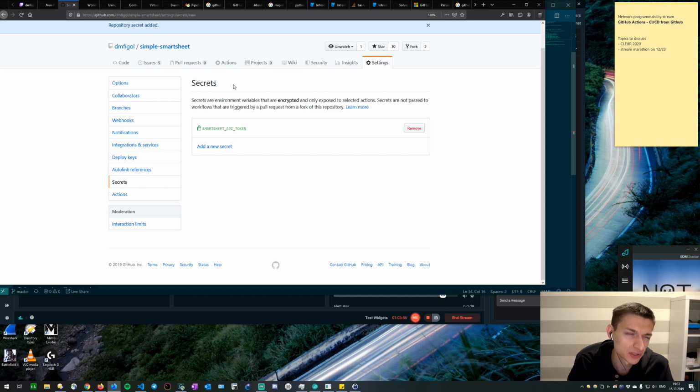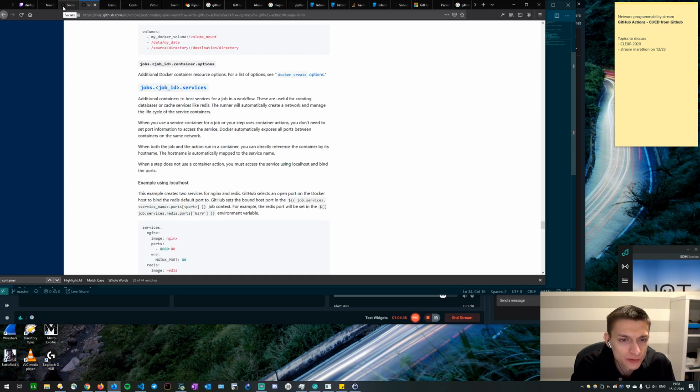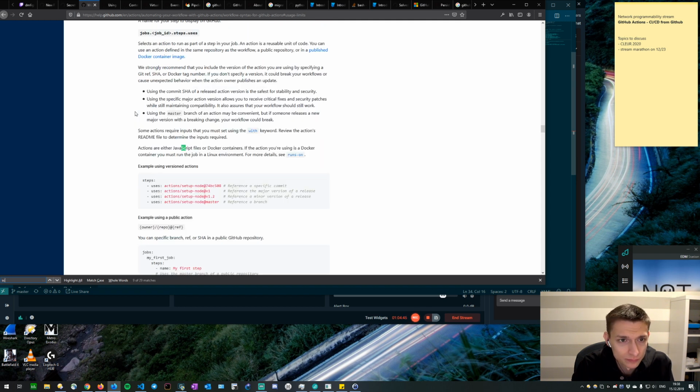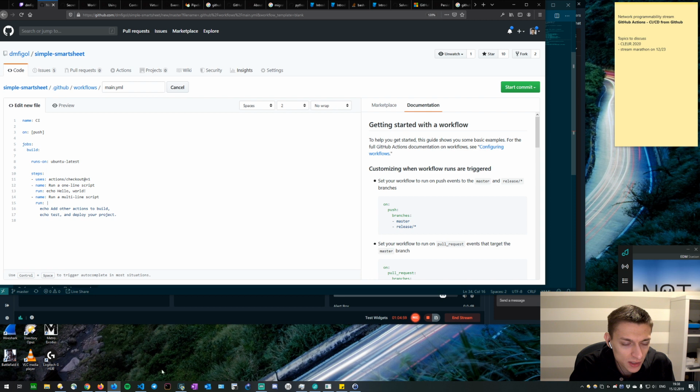I don't have a lot of unit tests, to be fair. I have some, but not everything. I mostly have integration tests here. So they actually go to the sandbox portal with sandbox credentials and create sheets, copy sheets, and all of that stuff. So I'm actually using a token for my tests. Okay, so I pretty much do this, and I hope it will set it in the container.